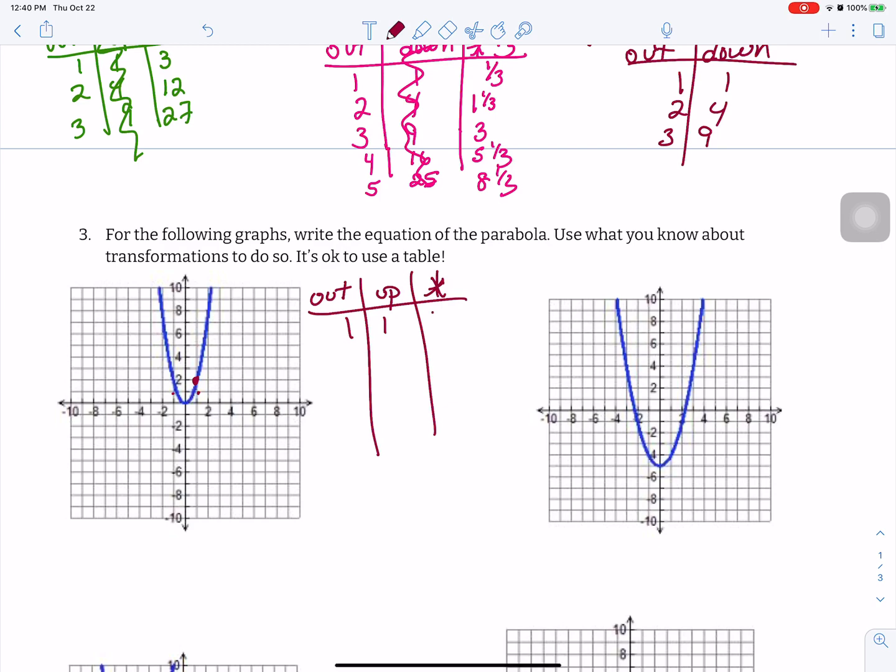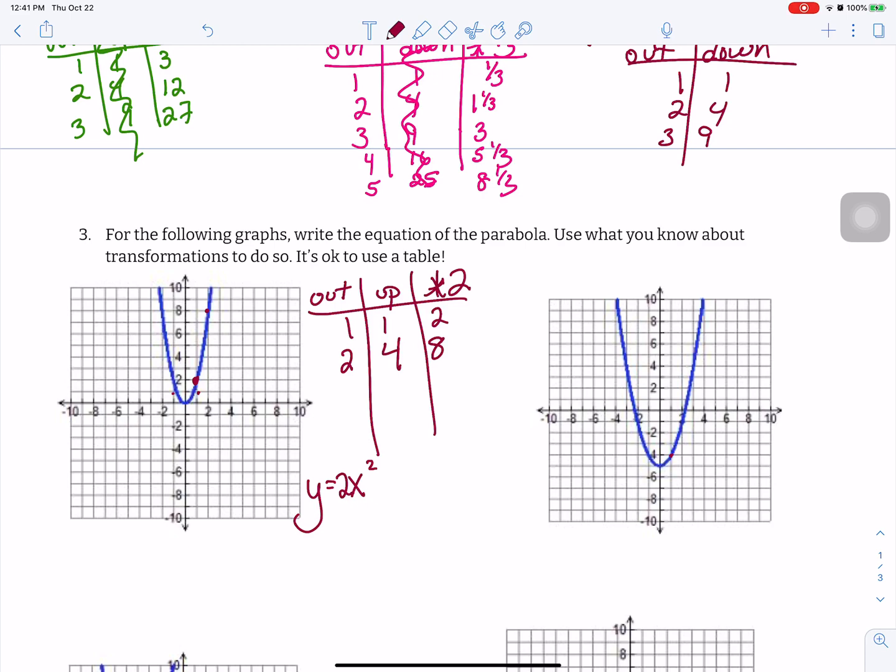So I know it's supposed to be 1, but it's really a 2. And then if I look, it's supposed to be 4, so I'm going to look and see it's definitely not at the 4. 5, 6, 7, 8. It could easily be at that 8. Sometimes it's a little harder to tell when they're in there. So that tells me I have a times 2. So we kind of still use those charts to help us. Y equals 2x squared.